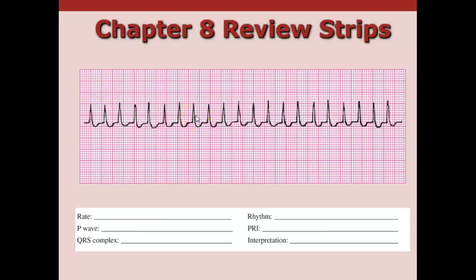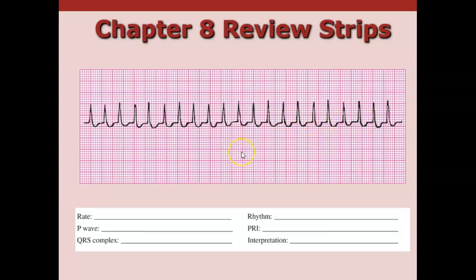All right, now here's a really good reason why at times the 300 method that I like to use I think is a little bit better when it's hard to see all these things and count them. So we've got 300, this is 150, so we're probably somewhere between 150 and 300, which is, 220, 230, 210, something like that. Let's just go ahead and count them just for fun though. 1, 2, 3, 4, 5, 6, 7, 8, 9, 10, 11, 12, 13, 14, 15, 16, 17, 18, 19, 20, 21, a heart rate of 210 beats a minute.